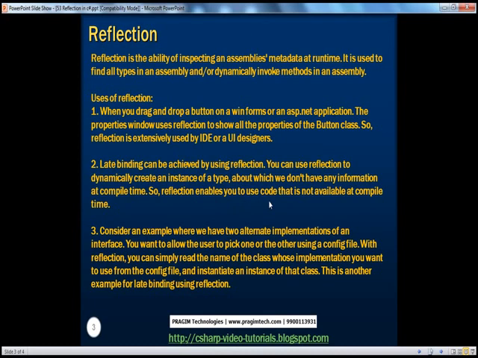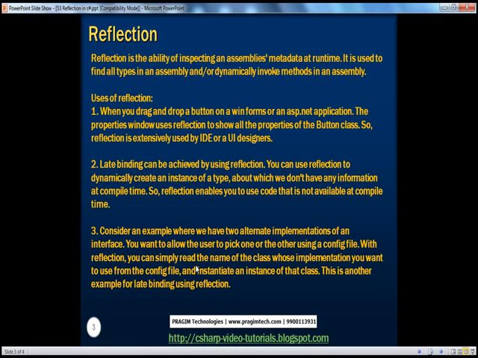Okay, another example of reflection, this third example, is actually another variation of late binding, but this is more to do with interfaces. Let's say we have one interface and there are two or three providers implementing that interface. Now we want to give the end user the flexibility of choosing which implementation they want, since the developer has three implementations of the interface.